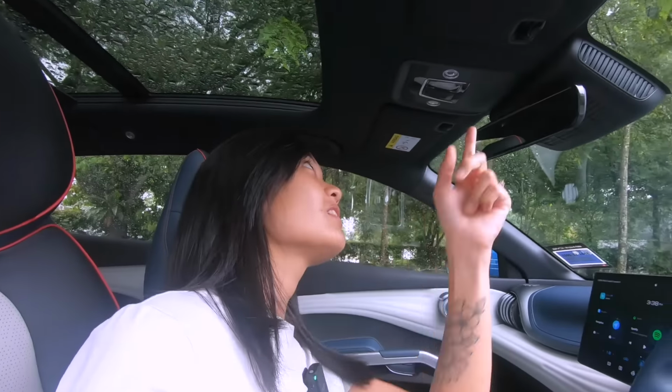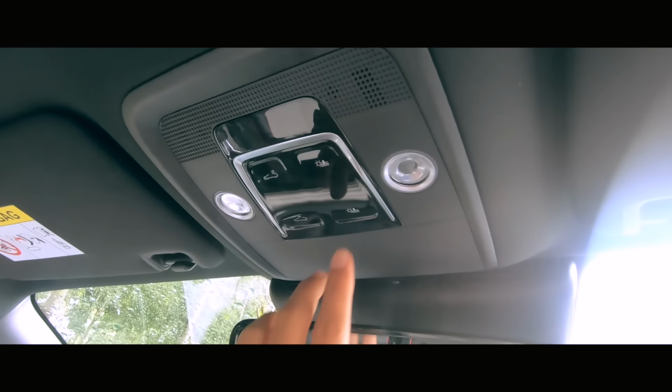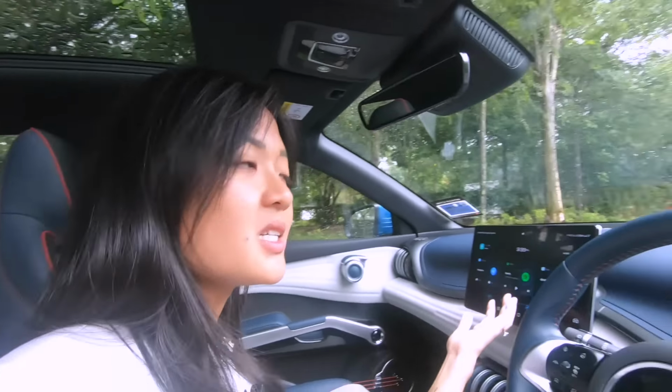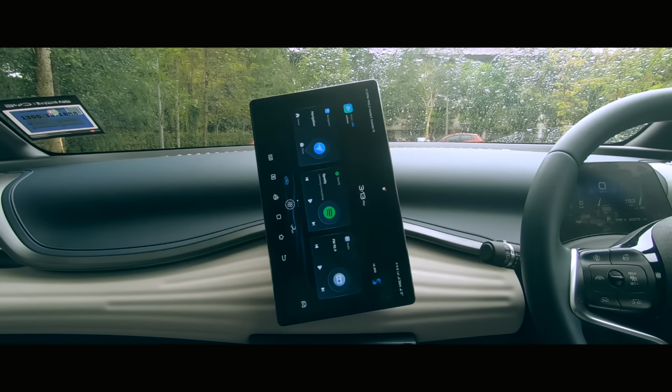Because I was driving and commenting on the interior so much just now, I feel like there's not much for me to say. However, there are certain things I would like to pinpoint that give me a very "wow, so atas" feeling, and things that I didn't mention. So for example, take this touch thing, wow. The ambient lighting that follows the rhythm of the music. Of course, this is something with the wow factor.